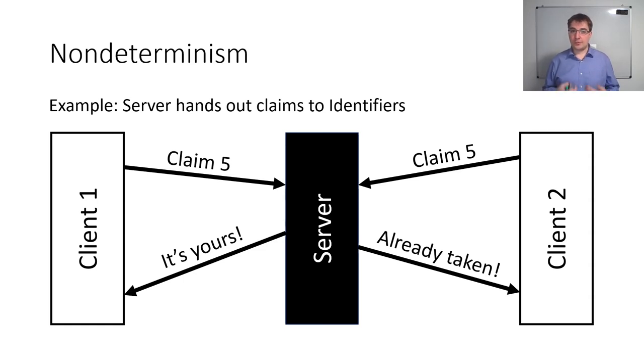Now it might be that the two requests come in at roughly the same time. And here we often accept some non-determinism in which client actually gets the identifier allocated and which client loses out. So what you could easily see is that if there are two server programs who might parallelize the handling of requests in different threads, then simple scheduling might mean that different clients get allocated the claim in the two different processes, leading to different answers that are sent to those clients in response, and also different internal states of the servers that might affect future answers to requests.